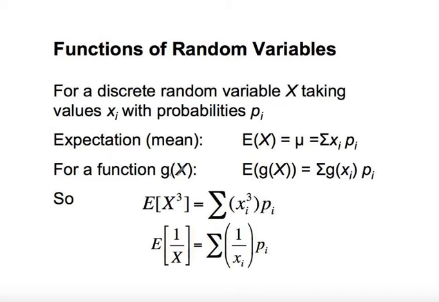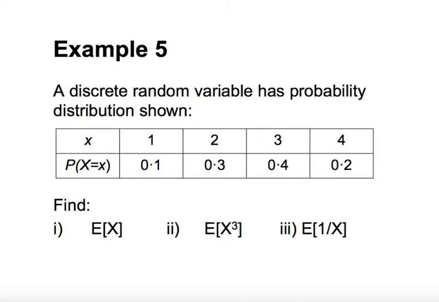If I get some sort of function g of x, for example, x squared, then to find the expectation of that function, I do the value of the function, once x has been substituted into it, times the probability. So expectation of x cubed is a summation of the x values cubed times the probability. The expectation of 1 over x is given as the value of 1 over the x values times its probability. And we've actually been doing this already with the expectation of x squared. So really this isn't particularly new, it's just formally introducing it to use with other variables.